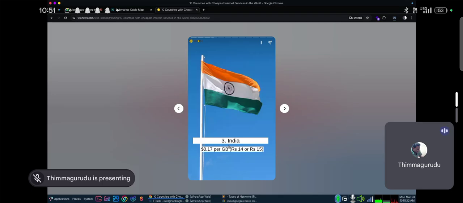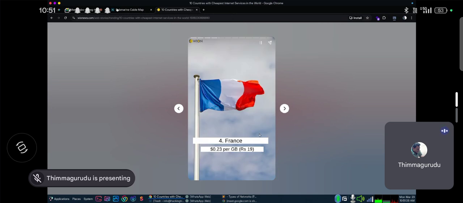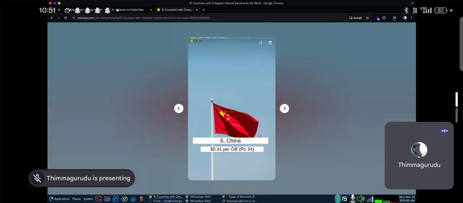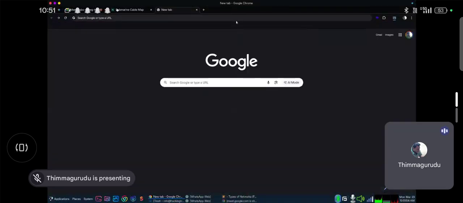This is even an old article. It is showing $0.17, but it became $0.06 right now. So in India, internet cost is very cheap.